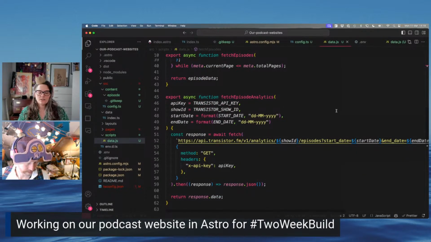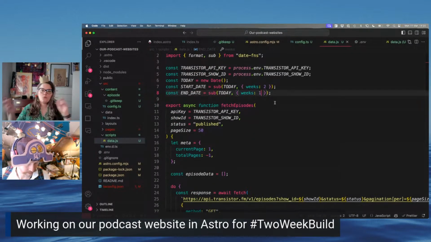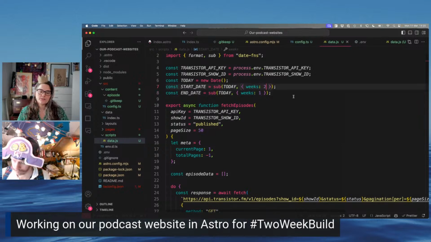It gets all of the analytics for the show ID that we want from the start to the end date. Our default start and end date is one, so not this week, but a week ago. And then we want to do a year before that, but that's quite a lot of data. So while we are just testing this out, I said just 2 weeks ago, so we're getting last week's numbers.